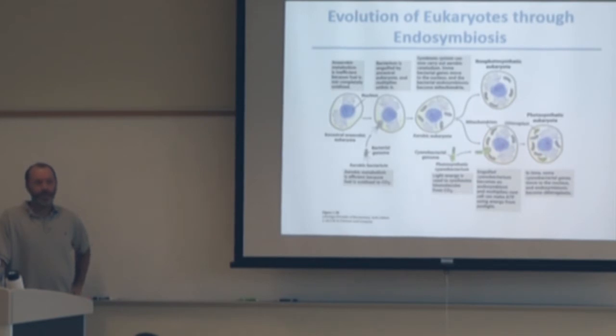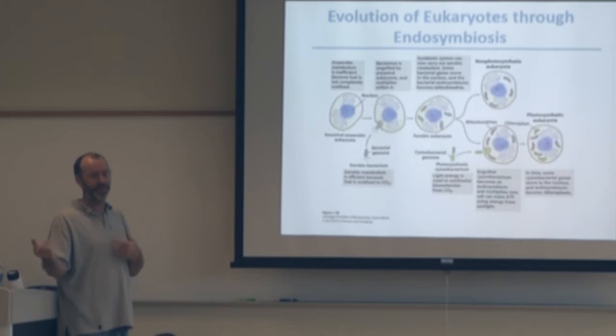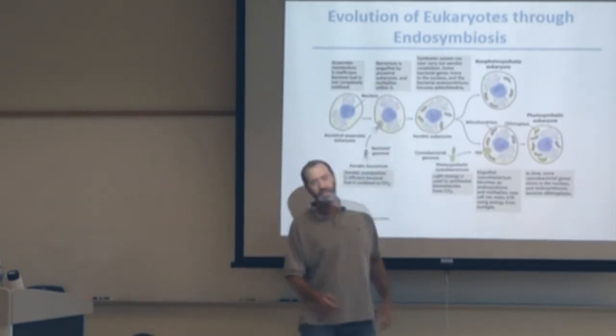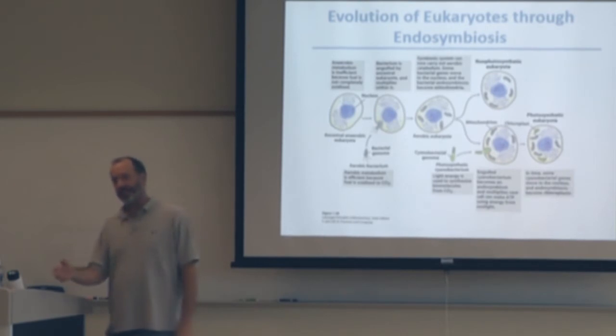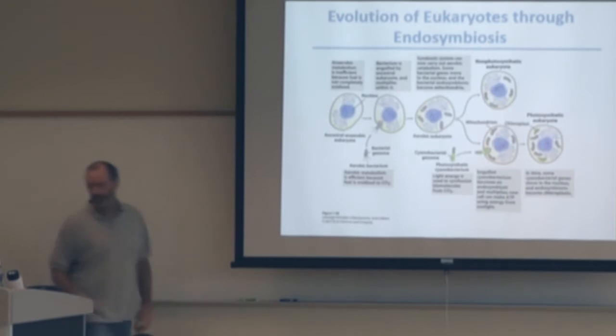Also, you guys have heard of this theory, right? Where bacteria invaded eukaryotic cells and became symbiotically part of our cells, meaning the mitochondria in animal and plant cells and chloroplasts in plant cells. Evidence for this is that mitochondria and chloroplasts have their own genomes, their own ribosomes, and they make their own proteins. They don't get 100% of their proteins from their own genome. Some are imported from the nucleus, but that's some of the evidence. It's endosymbiosis.